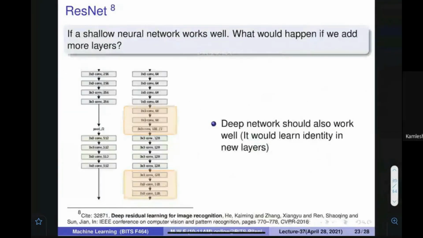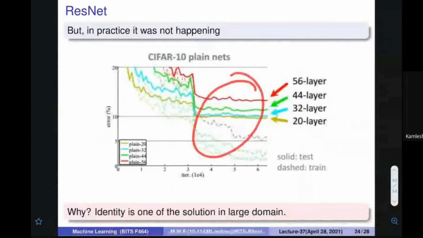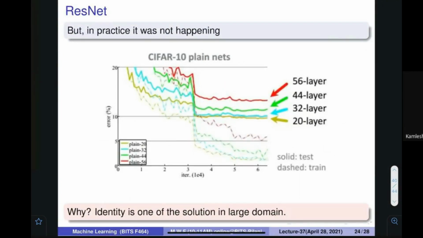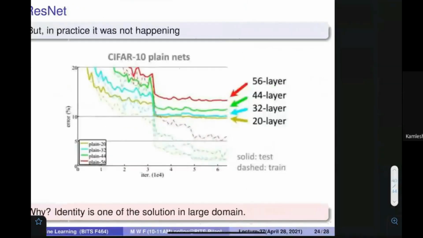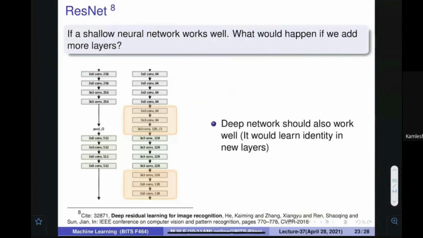because their experiment does not show that this is going to happen. Why is it happening? It is happening because you know that multiple functions are possible. When you are going to transfer something from here to here, multiple functions are possible.